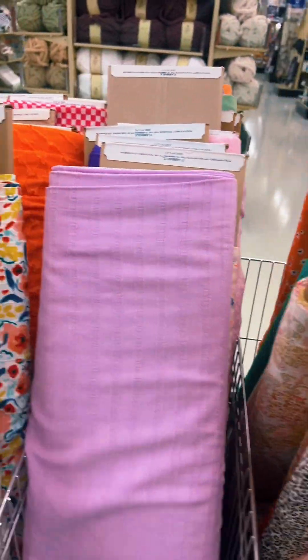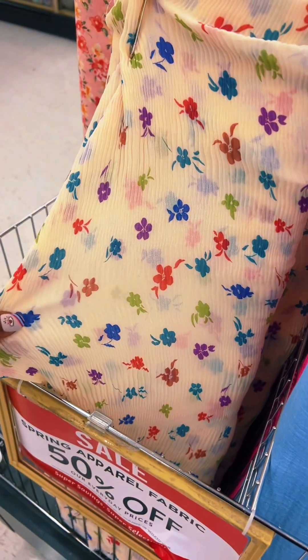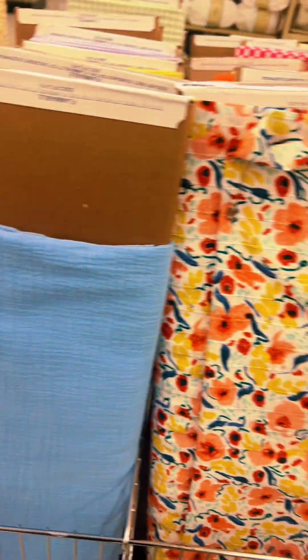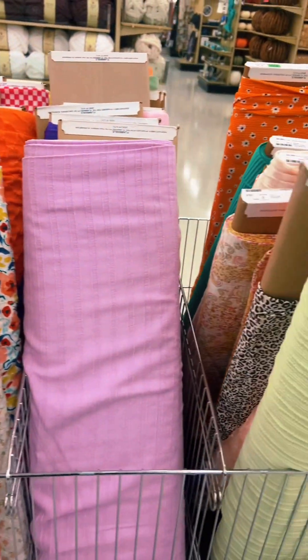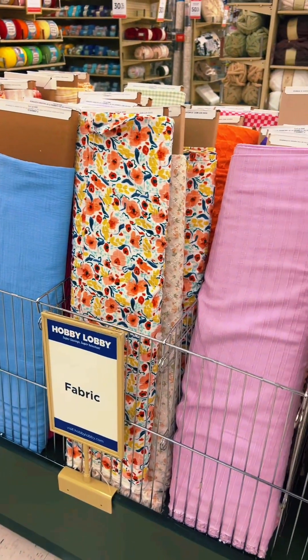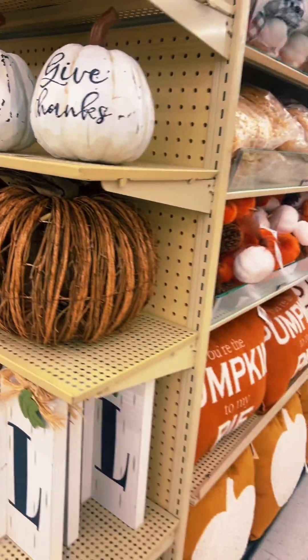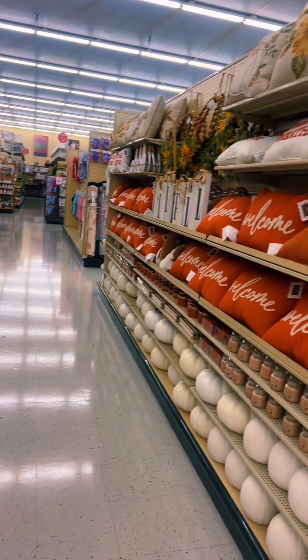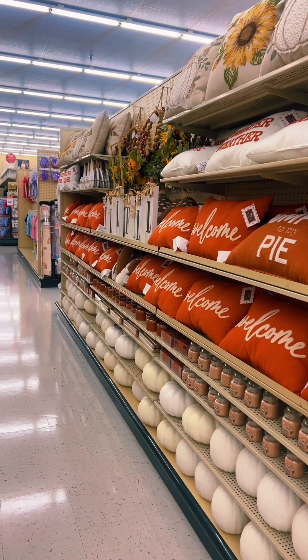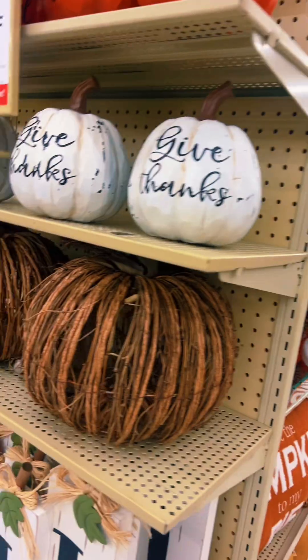Y'all, I love fabric. Oh, I just love fabric. This is Spring Apparel fabric — they make nice cloths and head wraps. Y'all, grab your piece of fabric. I see that they're starting to put out a lot of the fall items already, y'all. So you know, it's almost that time.